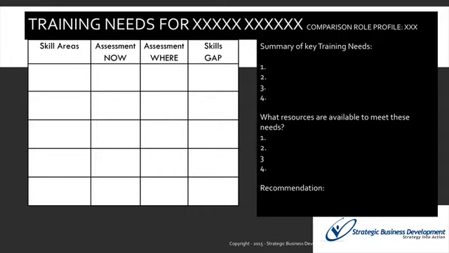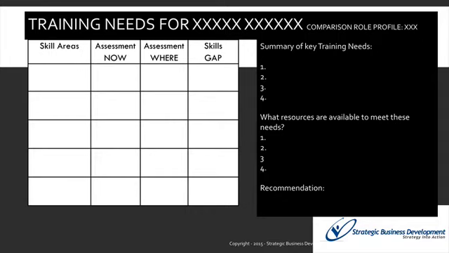Once you've got those skill areas identified, then you assess that individual about where they are now against each skill set. My recommendation is that you score them out of 10 and you just quickly run down. In this area they're a 7, in this area a 3, in this area a 4, in this one a 7, this one an 8. Just score them out, okay? Where you think they are now.